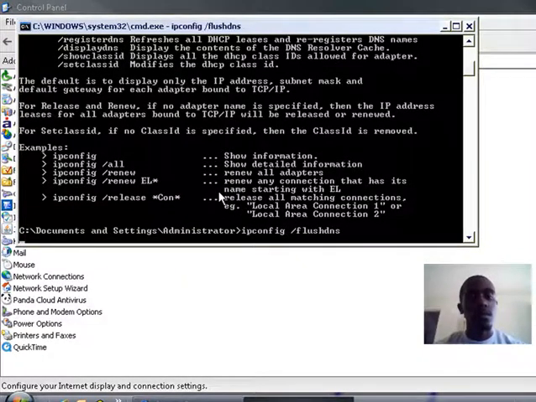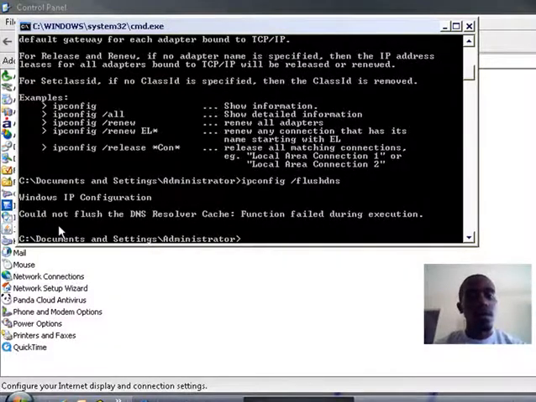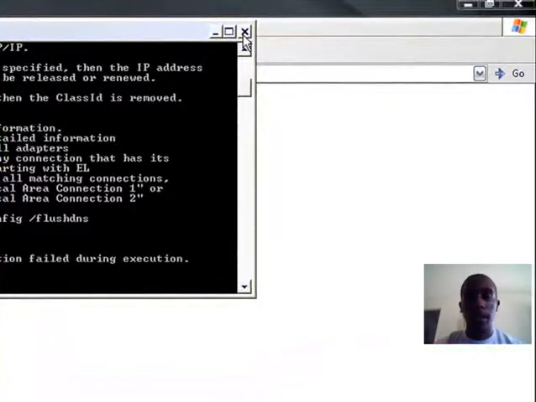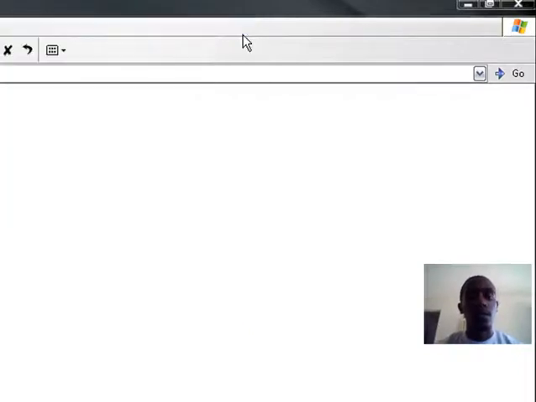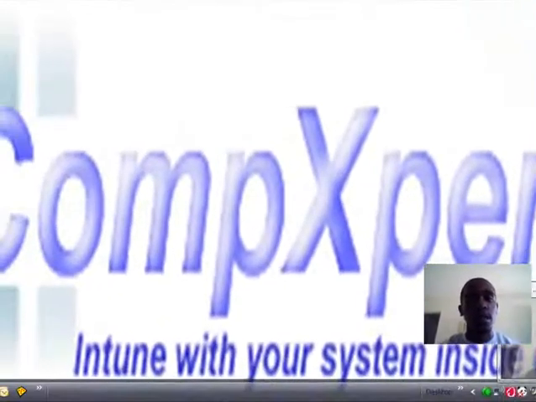There we go. And you're going to get this error, or it might go through, but anyway, it went through, so don't worry about that. You can just type exit, or you can hit the X to exit. So you're all done with the main key points of this.